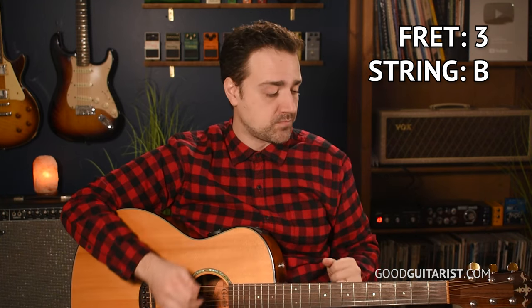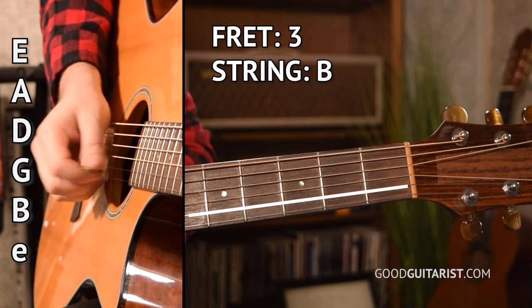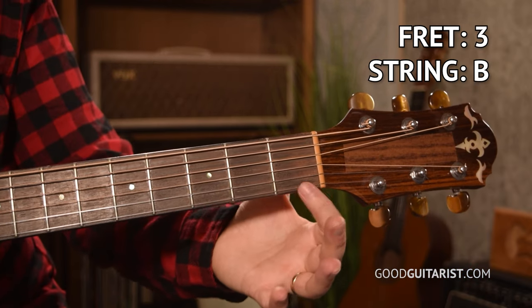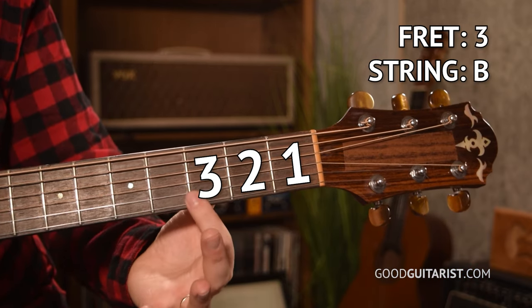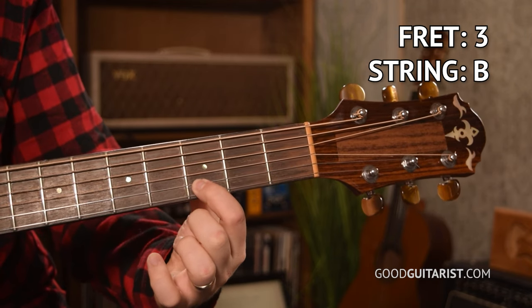I want you to play the third fret of the B string. So we count up the strings, E, A, D, G, B, and then we go to the third fret. 1, 2, 3, and we press just beside the fret. That's the third fret of the B string.